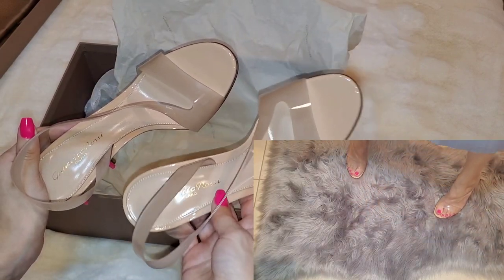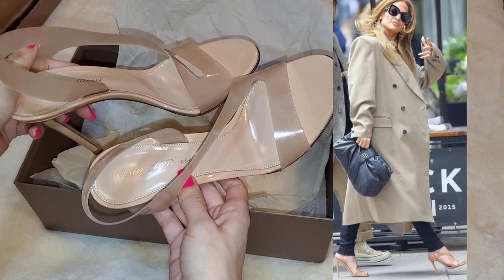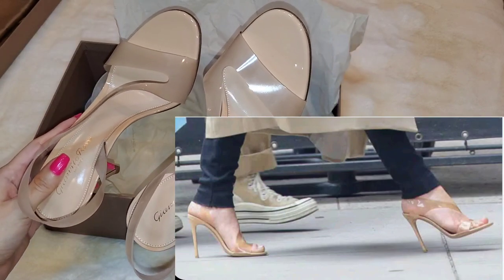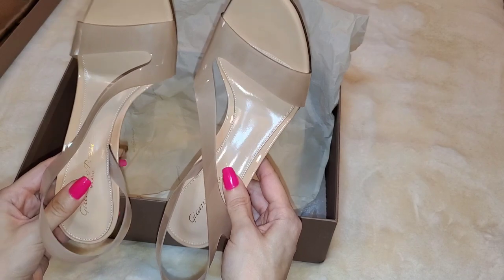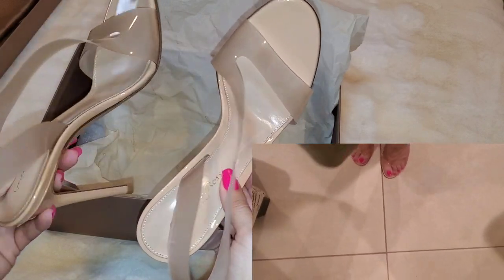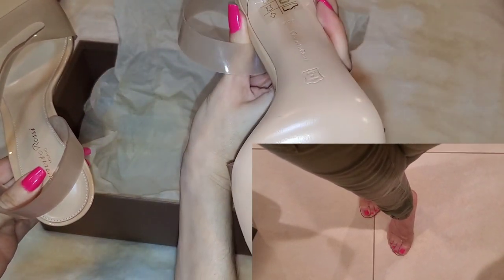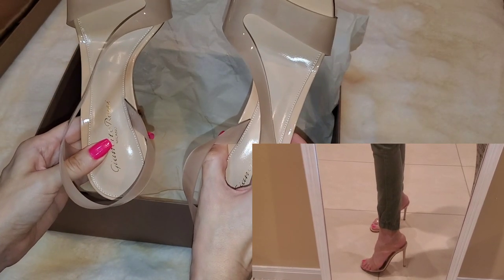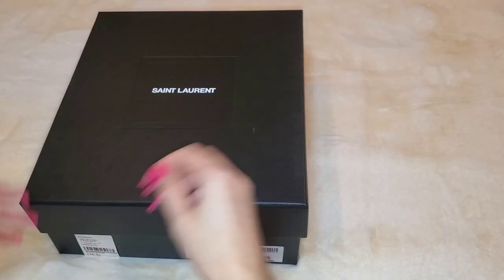It's funny because when I was searching for these again, I actually saw an image of Jennifer Lopez rocking these shoes recently too. I found it funny because I didn't think they were that popular that celebrities would actually wear them — she's wearing cargo pants or baggy pants with these. That's why I really wanted these back: you can wear them with those types of pants, dresses, skirts, shorts, and they'll just be perfect. The heel size is about four inches, and again I went with my normal size, 36 and a half. So if you guys are interested in this shoe, definitely try them on in store before you buy them.